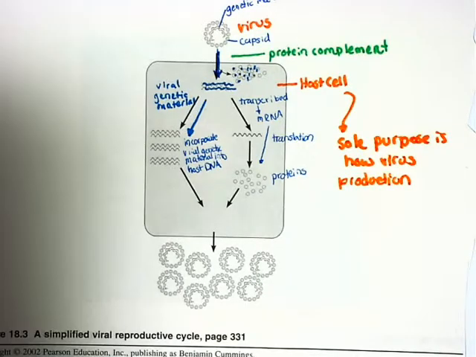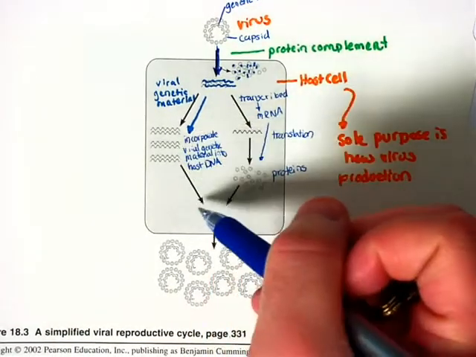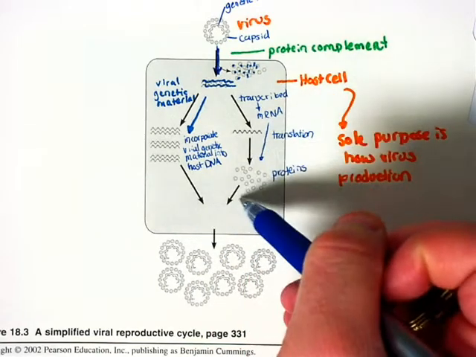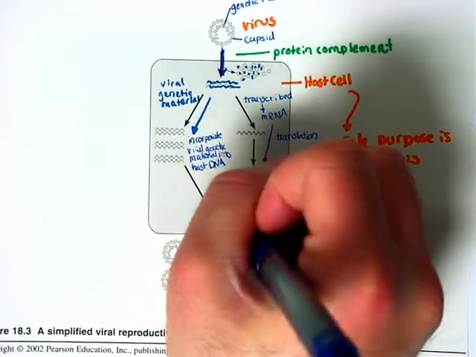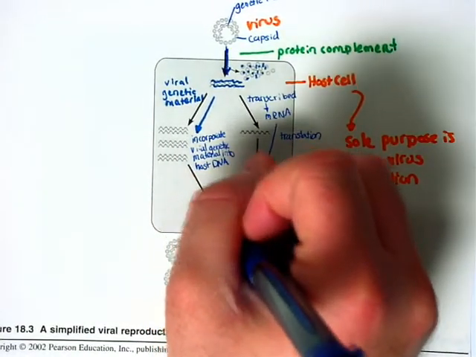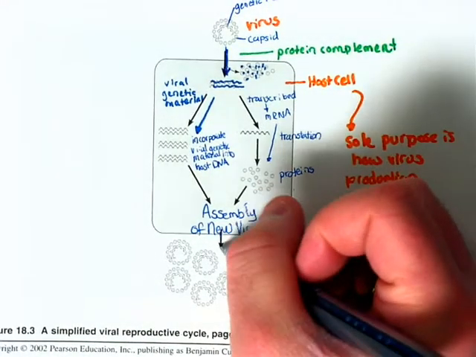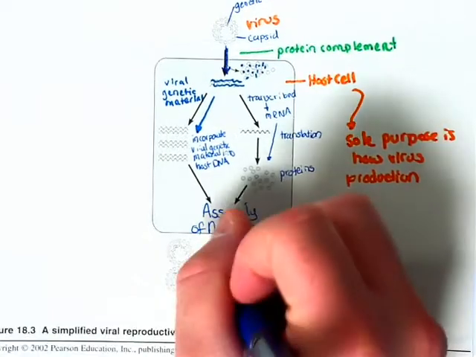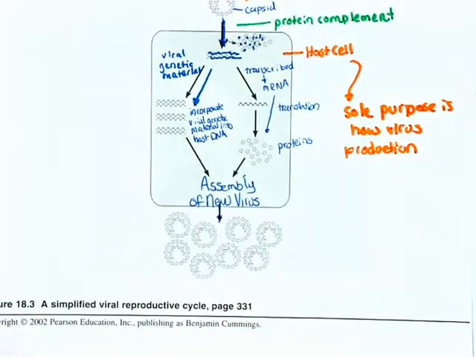In fact, what you see here in this step is the coming together of DNA pieces that have been synthesized and the proteins that have been synthesized, and there's like a self-assembly system that occurs. And that assembly of the new viral particles, which of course are released, and there's your new virus particles that will attack a different cell altogether. Same type of cell, just a different one.